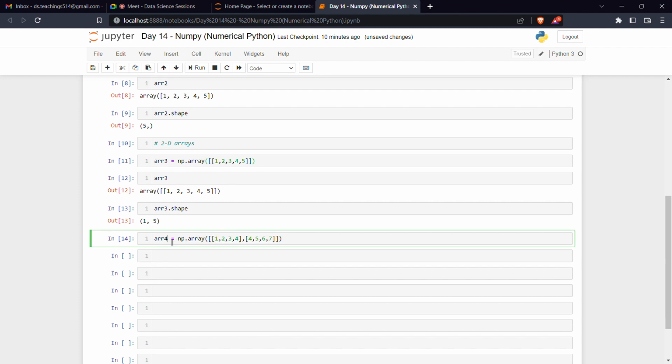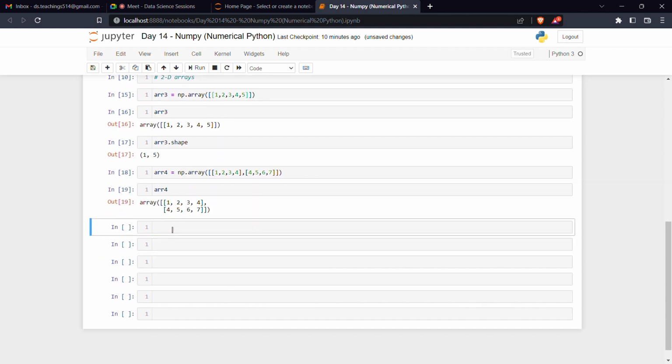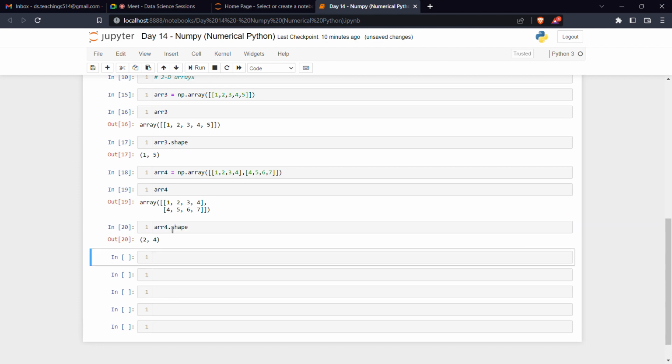I'll put this as array4. Array4 looks like this, and you can check the shape. Array4.shape is 2 rows and 4 columns.